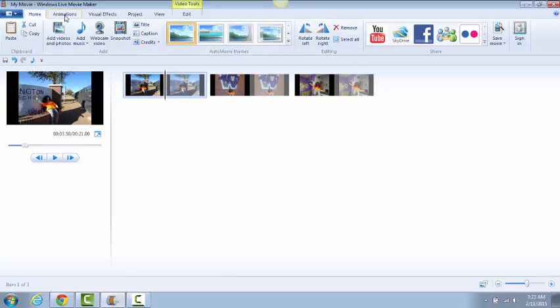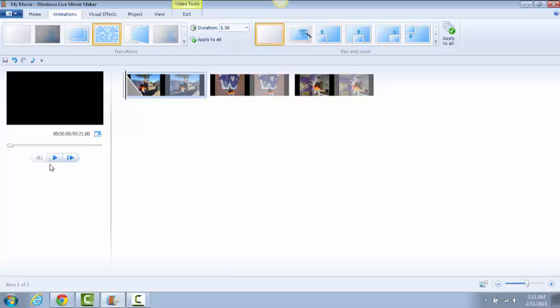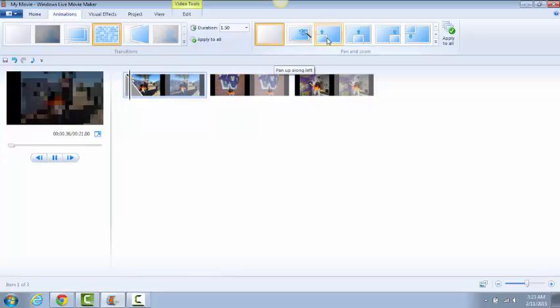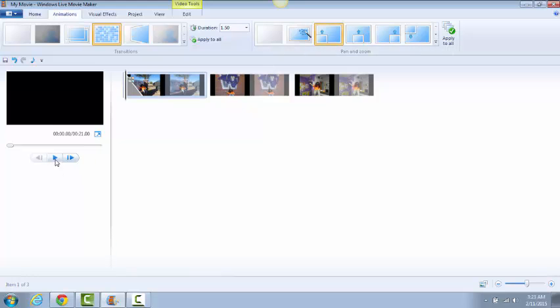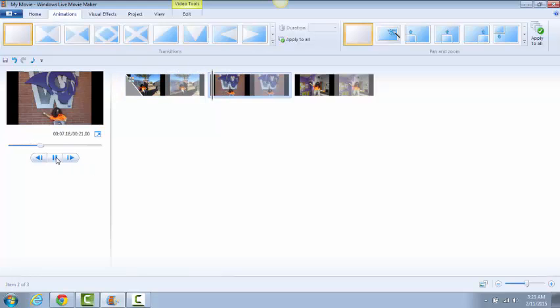So let's take a look at animation, and we can start off with different designs. You can also zoom in. So let's see what this looks like. You can add movement to the photos that you've added in.